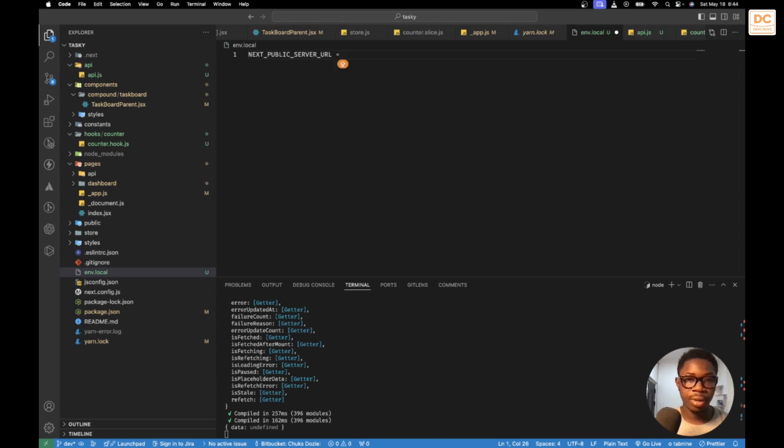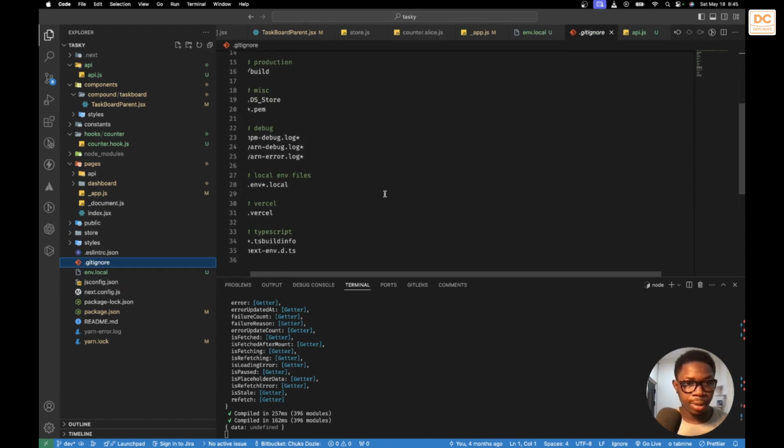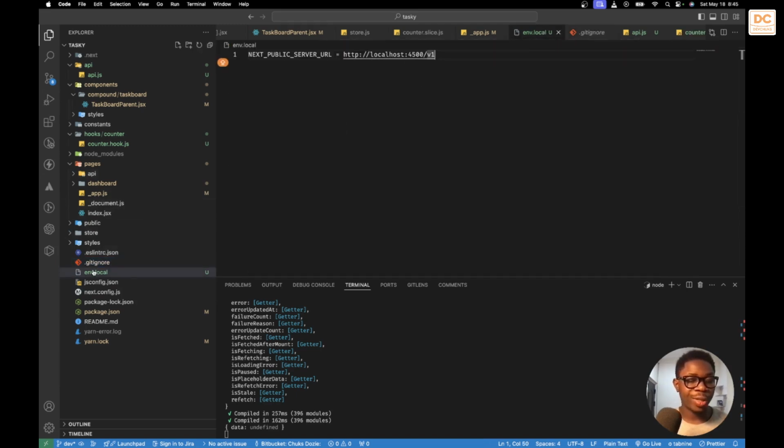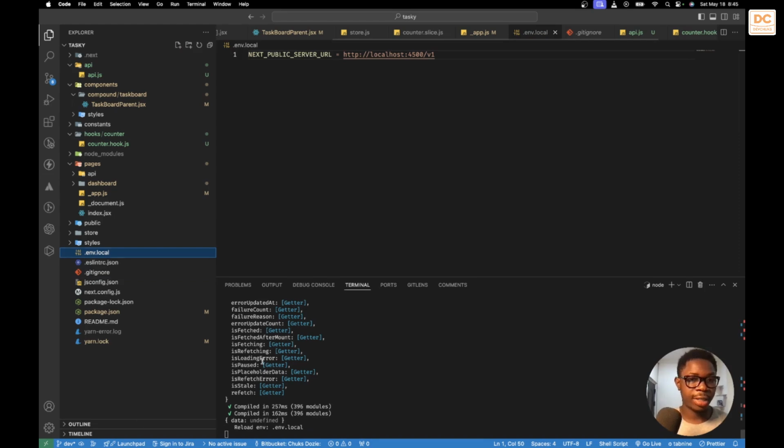I'm going to paste this here. Always take out this, so it's just the base left. All right, and then env.local. Did I do this right? So let's check git ignore. We should have something. Yeah, env.local. Okay, yeah, it should be .env, not just env. Yeah, .env. All right, yeah.